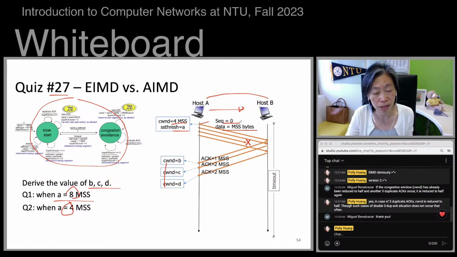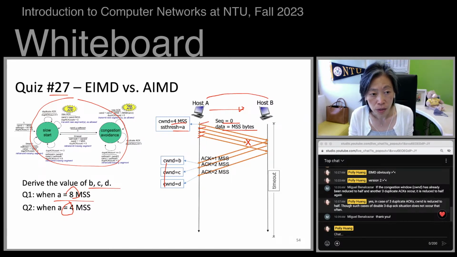Let's assume the sequence number starts from 0. The second packet then will have sequence number 1 MSS, the third 2 MSS, the fourth 3 MSS. In this scenario, we assume the third packet, which is the 2 MSS packet, is lost.